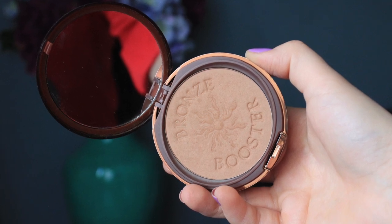On to the makeup stuff — the good stuff. I want to start off with the Physicians Formula Bronze Booster, this is in medium to dark, and it looks like this. It's really pretty, it reminds me a lot of the NYC Sunny Bronzer but this has a really nice sheen — it's just really pretty and it gives a really nice dimension to your face. It's very rich, a little bit more so than the NYC Sunny Bronzer. It is more expensive but it's super pretty. Leigh Ann recommended this and I really like it. I bronze my whole face with this but I don't actually contour because I feel like it would be a little too orange — I'm super pale so contouring with this just wouldn't work for me, but it might work for you if you're a little bit darker.